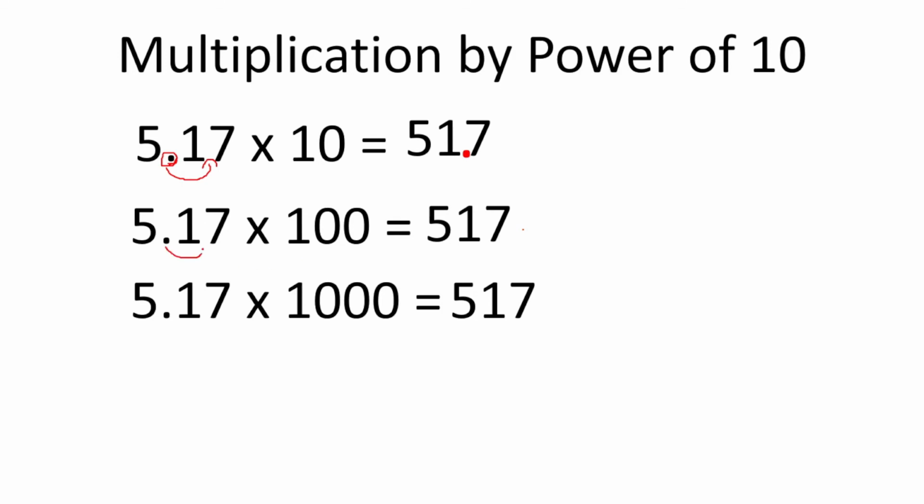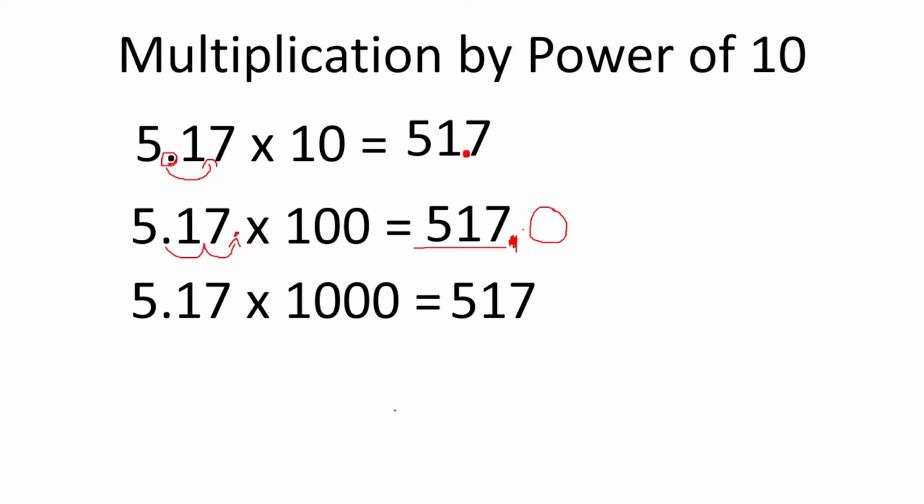So, we have here 1 and 2. There, the decimal point should be here. Our answer for this is 517. If you notice, it is already a whole number. We don't need this anymore. It can be considered that when nothing is written, it means it is a whole number. You can also write 517.0. You can also put a 0 there. But to save space, it can be left out.